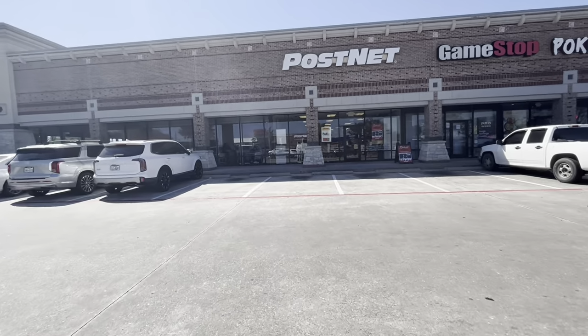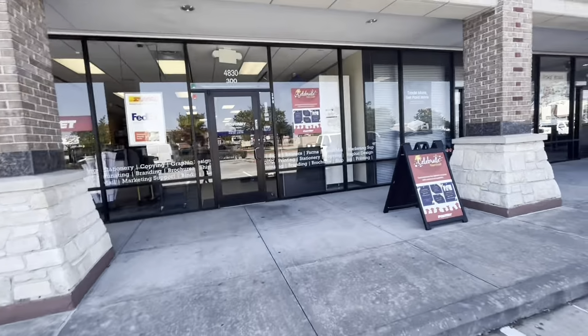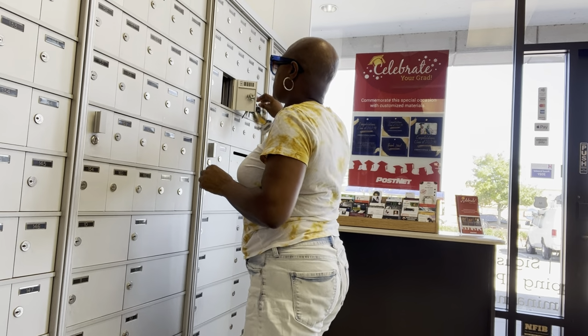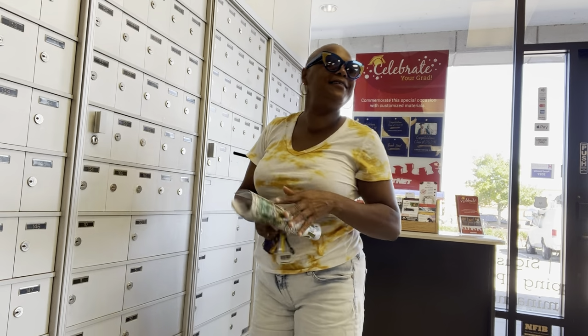It's not a post office, y'all. I'm gonna do a review on this mail service because it's better than the post office. If you need a P.O. box for any reason, get one with a service like this. A little booklet, magazine or something. Let me ask Siri for directions to Doosan Park.